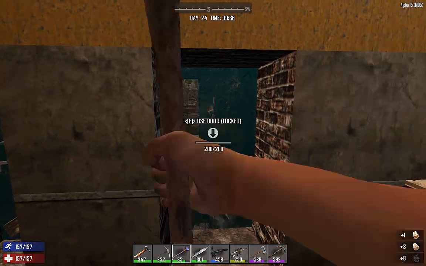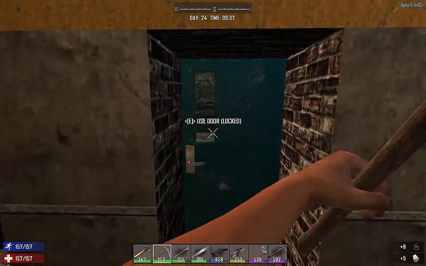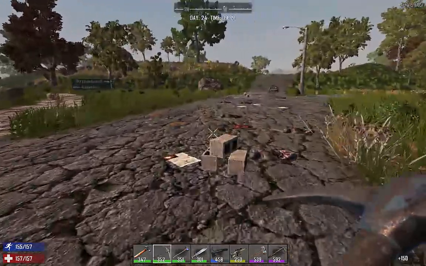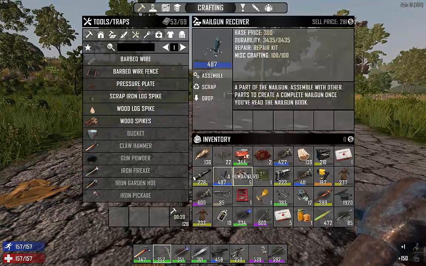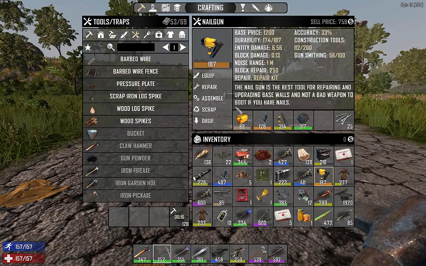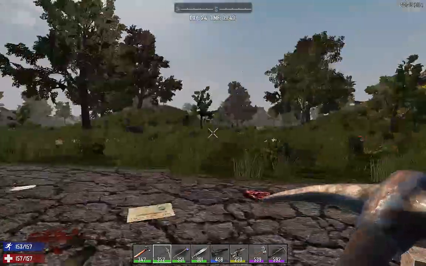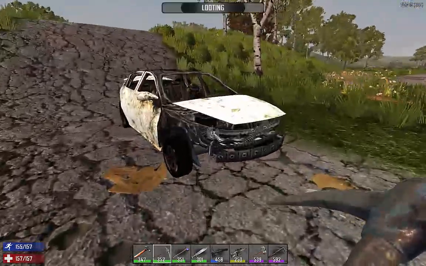Cool. There. Now the doors are open. Now I've got to run home and try to drop off some of this stuff. There's the nailgun receiver that I can use to upgrade this one in here. And there are these end caps here that I have to go loot to grab and then use those to upgrade as well.